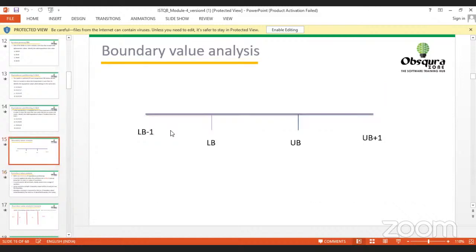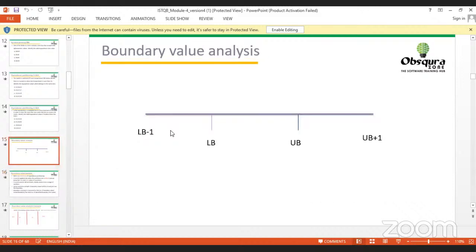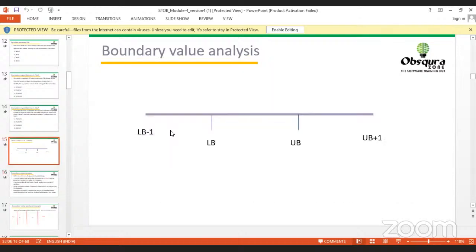Here, in some kinds of testing, we consider LB minus 1, LB plus 1, and UB minus 1 values also. So there are three boundary value conditions, but that is not an ISTQB standard. Sometimes this is also considered, but in the questions, mostly you have to calculate only this way. If anything specific is given, only then do you go in that manner. Otherwise, if boundary value analysis questions come up, you have to consider only these four values.